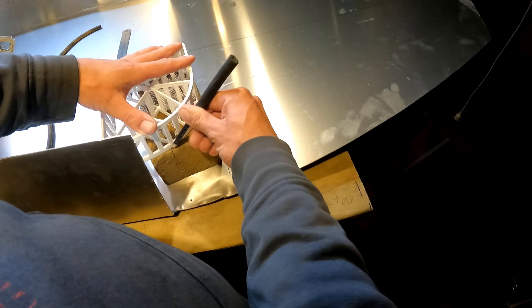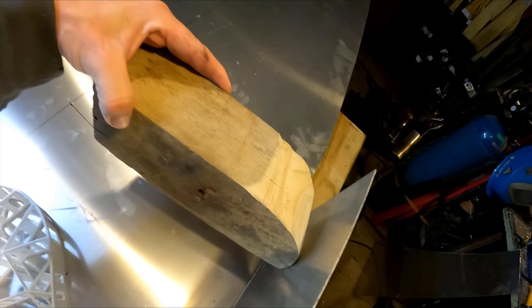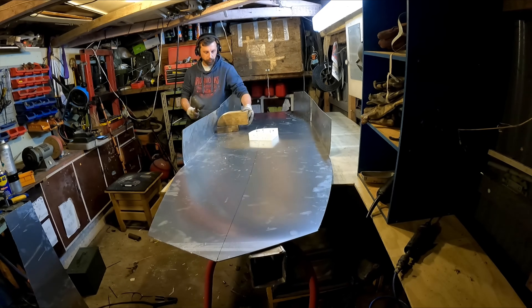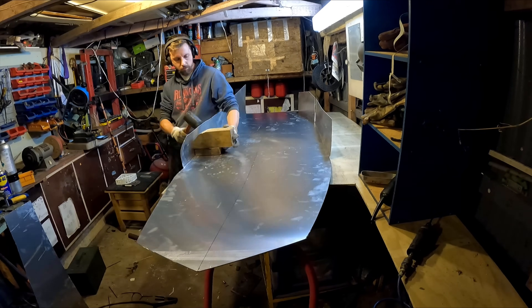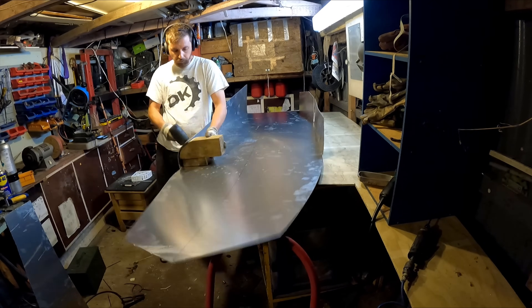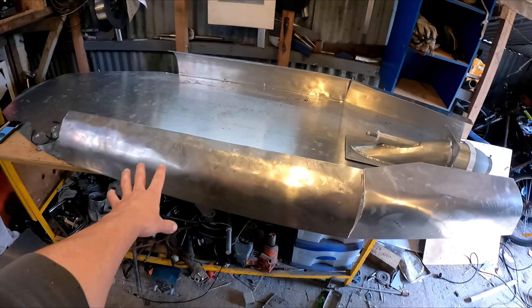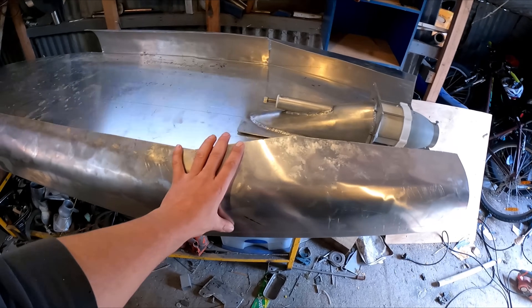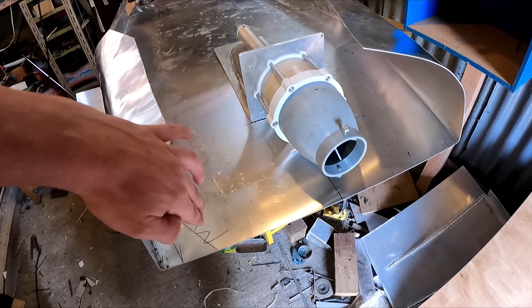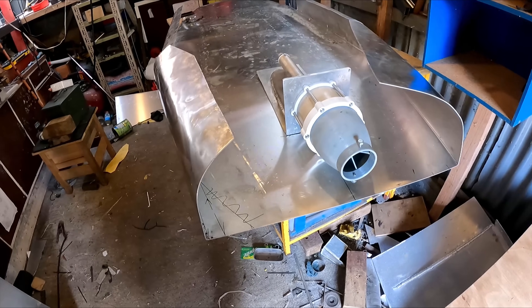I made a bit of a wooden buck so I'm just gonna hold this up here and pound away with a rubber hammer, hopefully turn it into this shape. After a whole heap of banging I've got that sort of roughly to shape. I want the bottom to extend past the jet unit a bit so it doesn't get taken out by a rock or something. These parts here that join to the back — because I need room for the exhaust — it's probably gonna come out in the corner here or something like that.